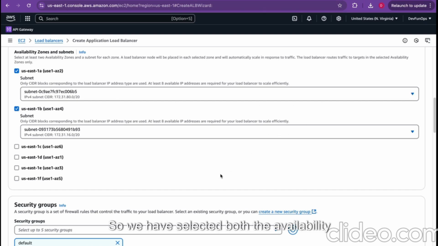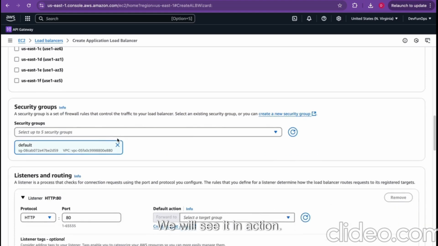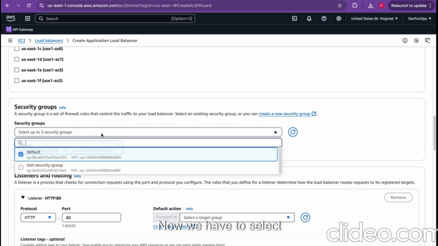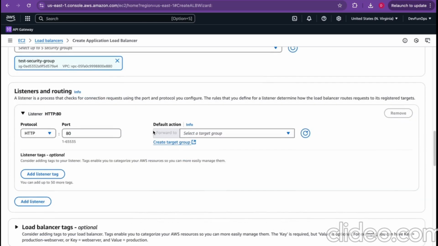So we have selected both the availability zones, and inside those availability zones, we have our instances up and running. We will see it in action. Now we have to select the security group. Here, I will select the test security group.